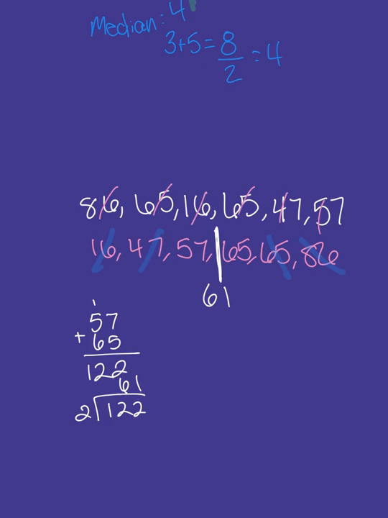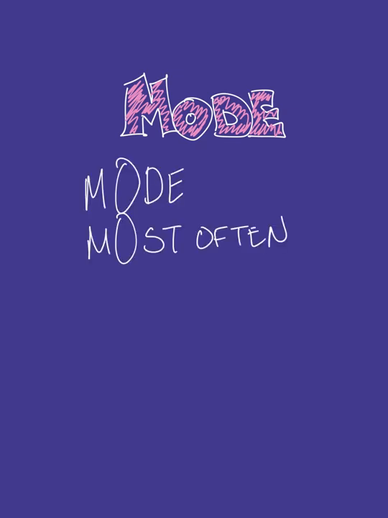Let's talk about another concept now. We're going to talk about mode. Mode is the number you see the most often. You will go to sleep tonight hearing my voice going, mode is the number you see the most often. It's what you're going to see the most often in the set of data. You can actually have a couple of things. You can have no mode, you can have one mode, or you can actually have more than one mode.